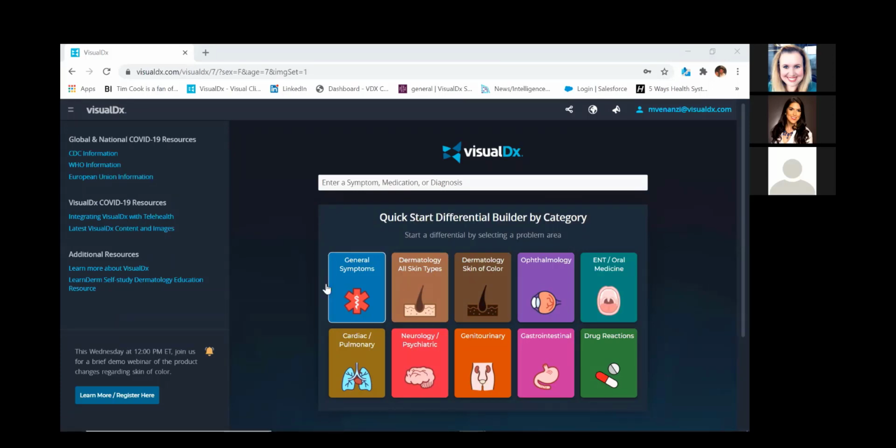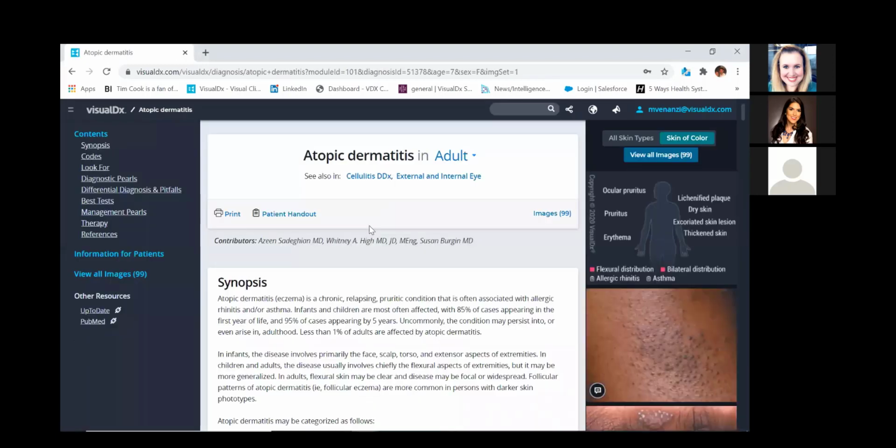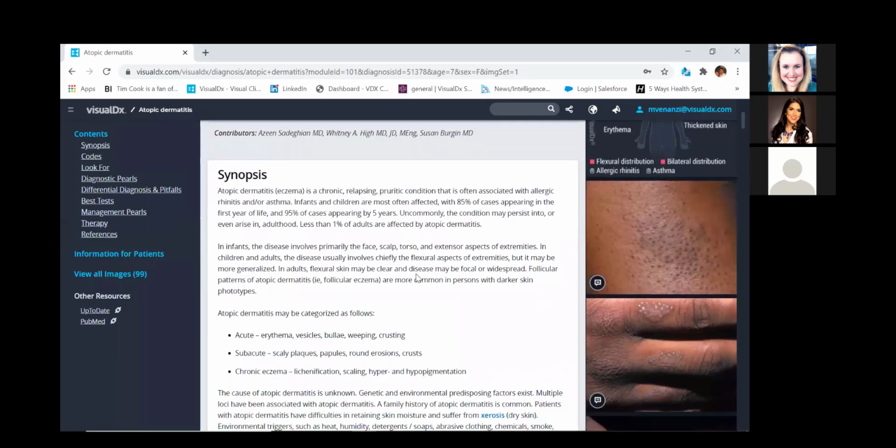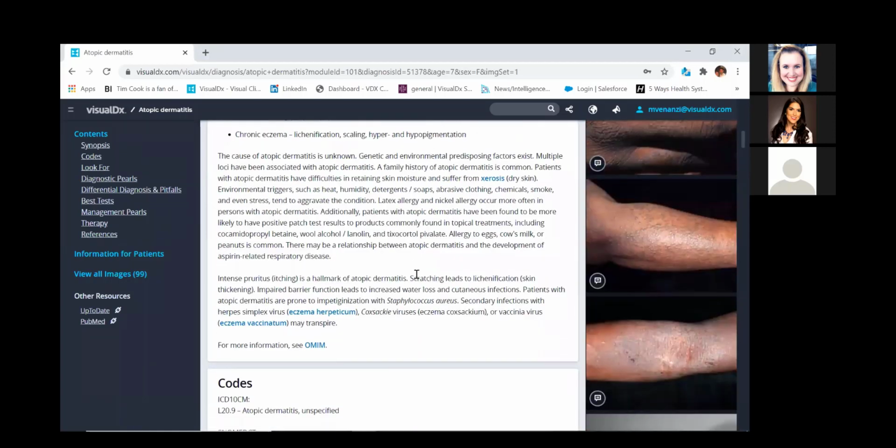So you can do that a couple different ways. You can always type in a diagnosis into the search bar here. So if I were just to view atopic dermatitis, I could just jump right to atopic dermatitis and learn more about it through the synopsis, billing codes, things to look for, differentials, best tests, and how to manage it along with the therapy options.